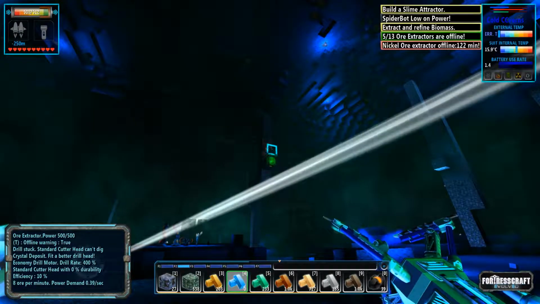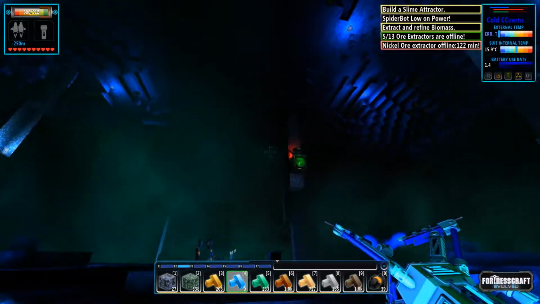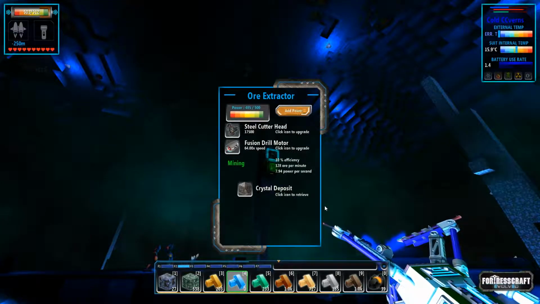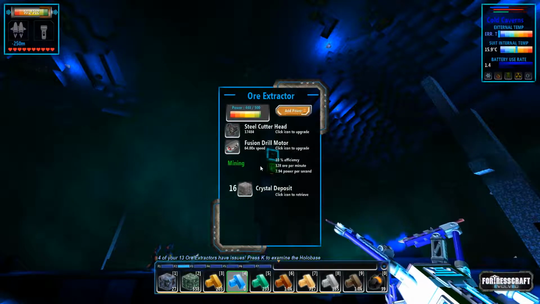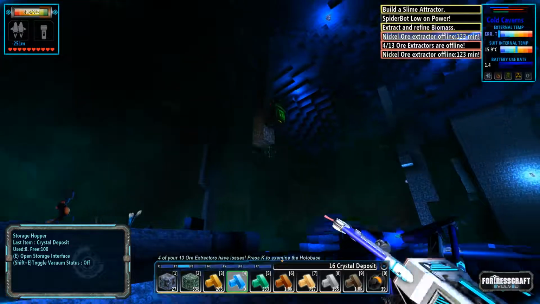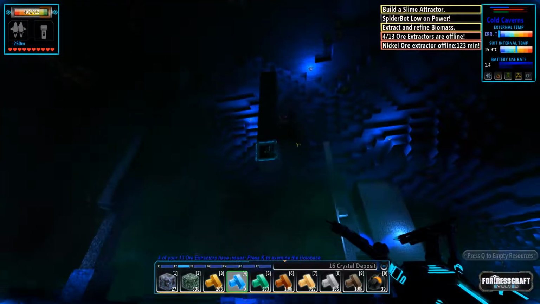Yeah, right guys, moment of truth. Get out of my way, screen. Standard cutter head, there we go, crystal deposits and fusion drill motor. Just for the speed. There we go, 16 crystal already. That is good. Look at the sparks flying. The crystal cutter head is gonna lose so much durability on this one.